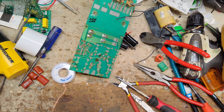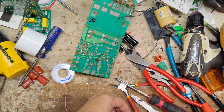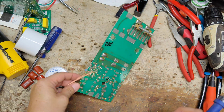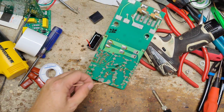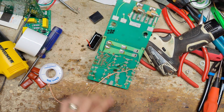You need something to work on, Dad? It's in the little drawer, the little magnetic drawer thing up there. What, the little magnetic tray? You find it? The silver one?